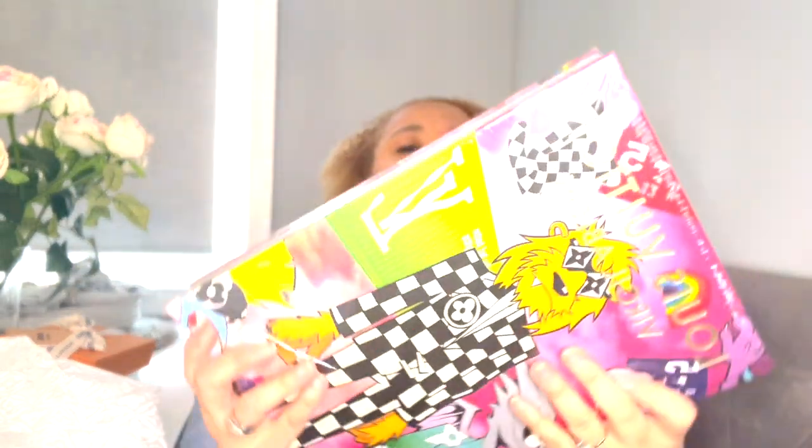All right, this is the other gift I got. Can you guess what it is? Let me see if I can slide it out. Ooh, I got it. All right, so I got, hope it's showing up. This is the Virgil, I think the ring light is showing. It's the Virgil book with all his designers, his history, his story and journey with the brand, and a little bit of things about him with Supreme.